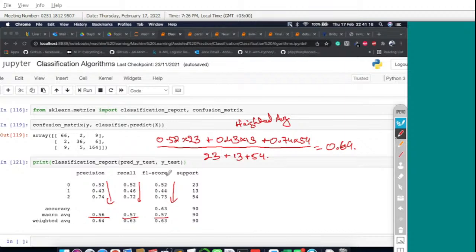This has only one name, F1 score. The F score is telling us the overall idea about precision and recall. Perfect, guys. Evaluation is clear, everyone?